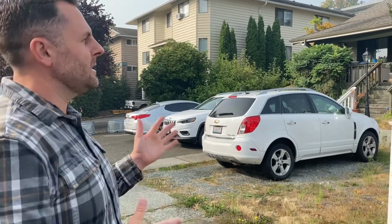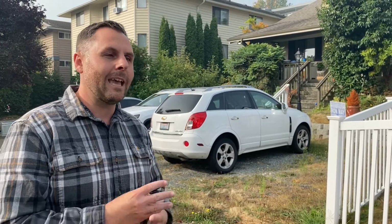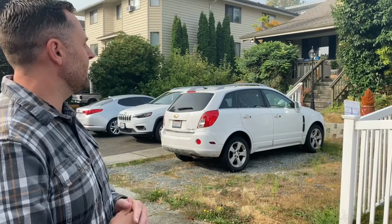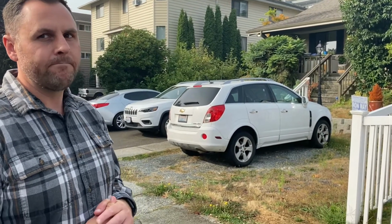Something of this age and this quality and this condition in North Everett should be trading around roughly a 6 cap. Granted, this is a fourplex and cap rates aren't as relevant. They're based more off of comparable properties. So my best estimate is this should be selling for more around the high 5s, maybe low 6s, but it's a hot market, so you never know what it's going to go for.